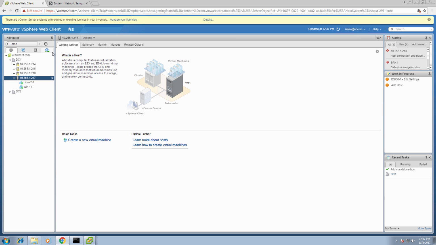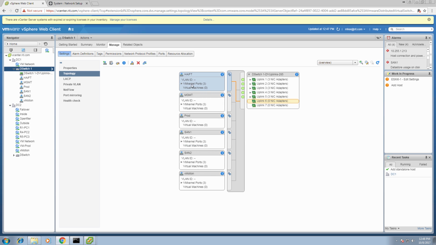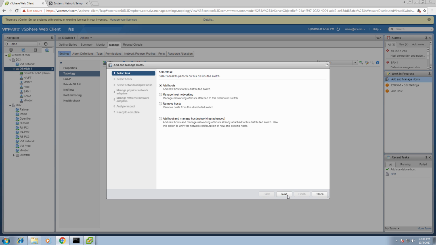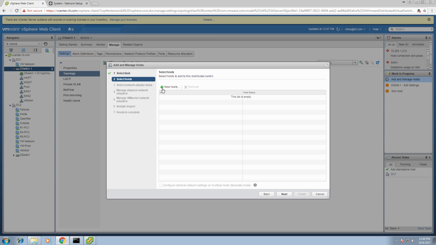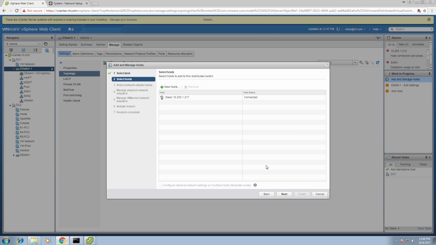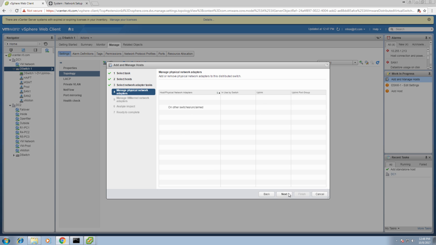Sometimes it does get hung up and you have to go in there and manually refresh the UI. No big deal. We're going to go over to the networking tab here, and for this guy now we're going to add another host, because right now we've got three hosts, which is host 4, 5, and 6. We're going to add host networking, and this is going to be a little bit more complicated, if you've ever seen this done before, because we have live VMs running. So we're going to say next, and we're going to migrate virtual machine networking. We could do that now, or we could do that later. I'm going to do that later and show you how that works.